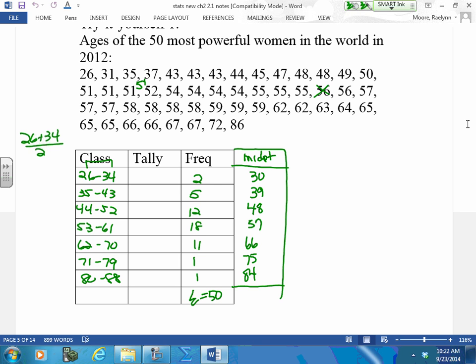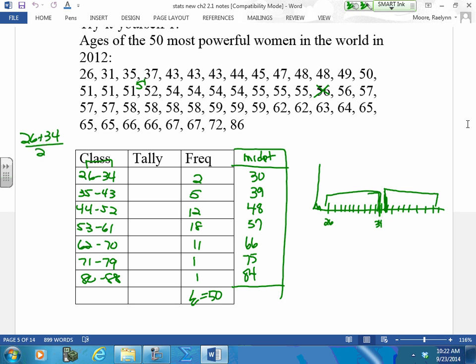So here's our midpoints. Now, the reason we use midpoints, and let me just explain a little bit about your histograms. When you did histograms, say here's my x-axis. If I start this at 26 and I go 27, 28, 29, 30, 31, 32, 33, 34, and so on. So let's say this is 34. Here's my bar. From here to here. My next one starts at 35. I got a gap from here to 43. We never leave gaps between our bars.